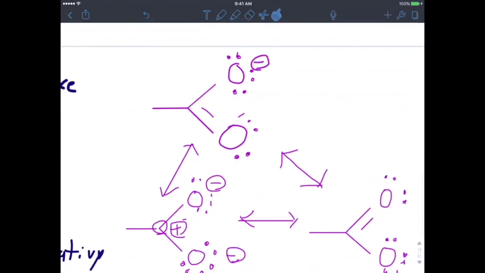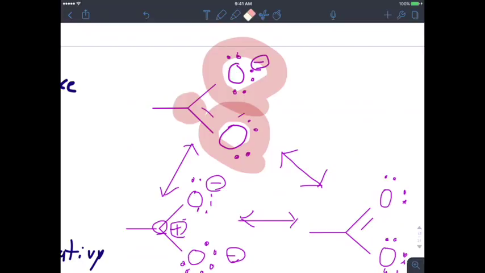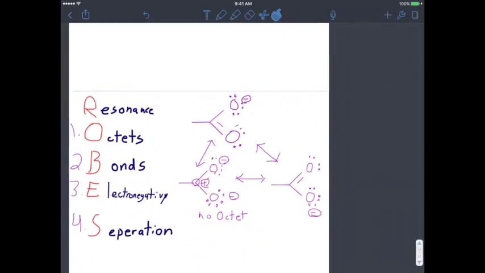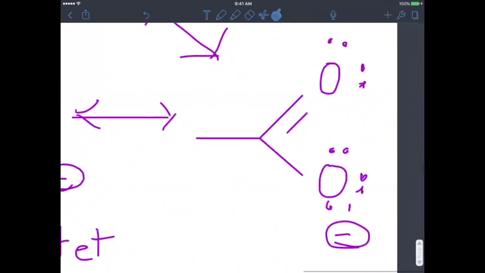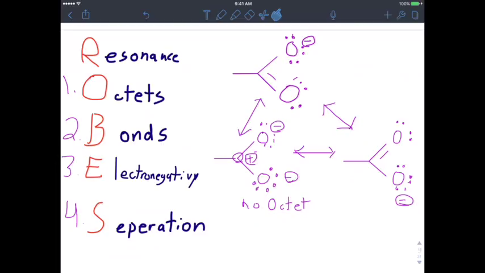We already said that a negatively charged oxygen has a full octet, so this is valid, and the other oxygen in the other molecule is valid. A normal oxygen in neutral charge also has 8 electrons in its valence shell, and this carbon has 4 bonds, so it actually as well has a full octet, because for each bond you have 2 electrons. 4 times 2 gives us 8. As for the other one, it's basically the same thing as that molecule, just flipped around.